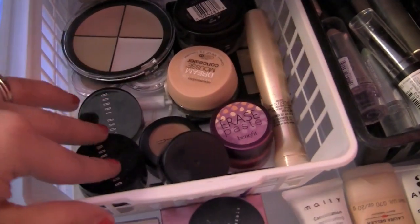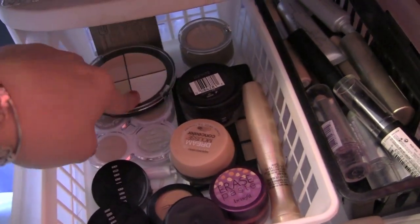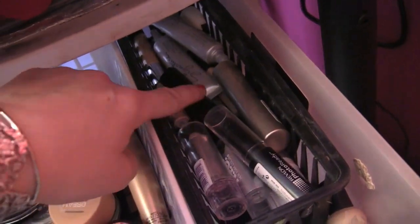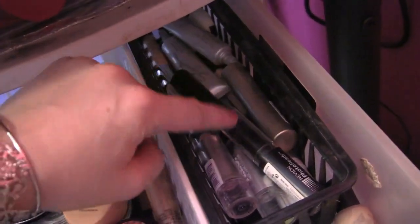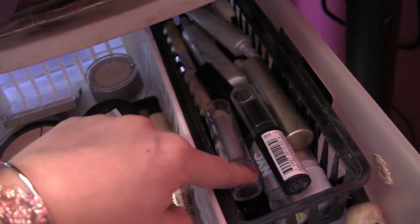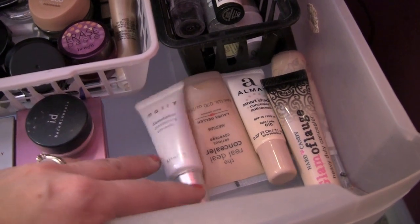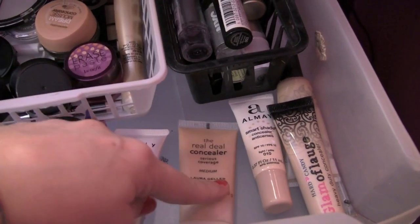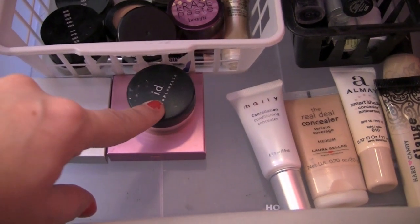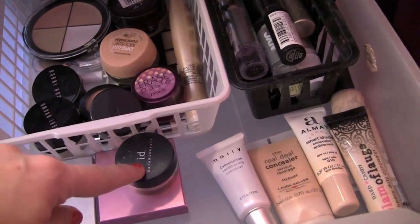Up at the top I've got my concealers — quite a wide range. I've got really rich, creamy ones like Bobbi Brown and Benefit Erase Paste, some quads from Coastal Scents, and a little set from Hard Candy that I don't enjoy so much. I've got some stick concealers and some tubes I don't use as much, like Mary Kay, but I do love Revlon PhotoReady. There's one from Boots Number 7 that's pretty good, a few stick concealers from NYC and Wet n Wild that I find rather drying. Some rich and creamy concealers — Laura Geller The Real Deal Concealer is fantastic coverage. Mally's concealer system is nice and brightening for under eye, and bareMinerals Summer Bisque is a nice topper to make subpar concealers full coverage.